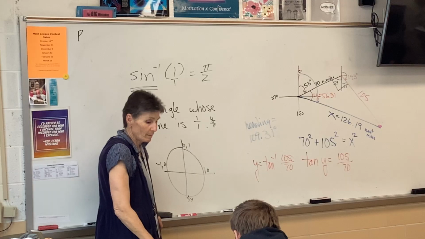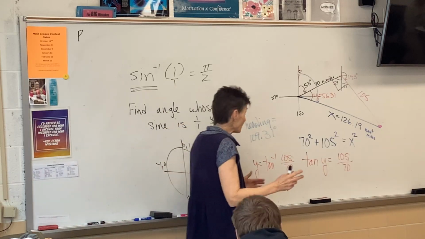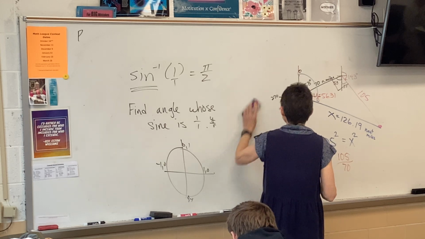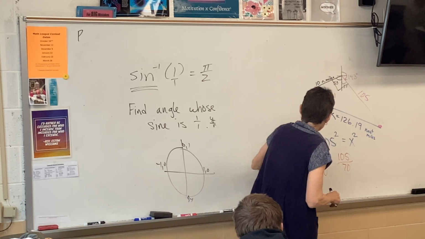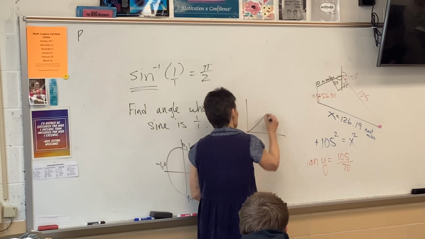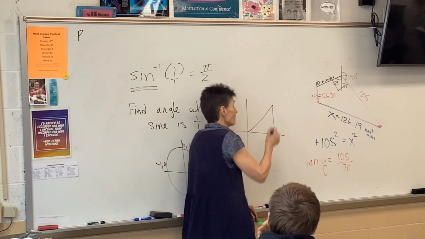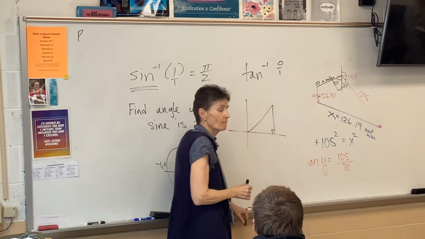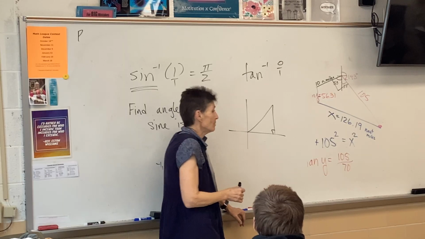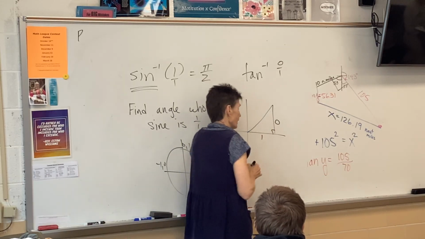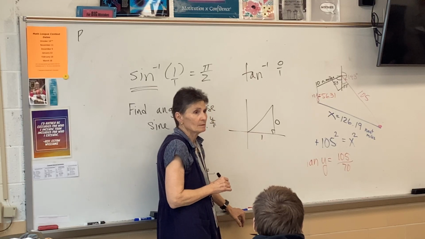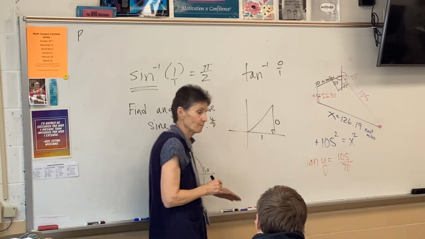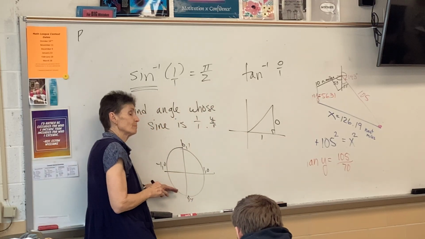Can we do 1B? 1B says, same kind of thing, where is the angle whose tangent is 0? Now, think about what that triangle would look like. If you want the triangle to have a tangent of 0, then would an opposite have to be 0 and adjacent be 1? Can you draw a triangle like that? So we're back to the circle. Here we are.